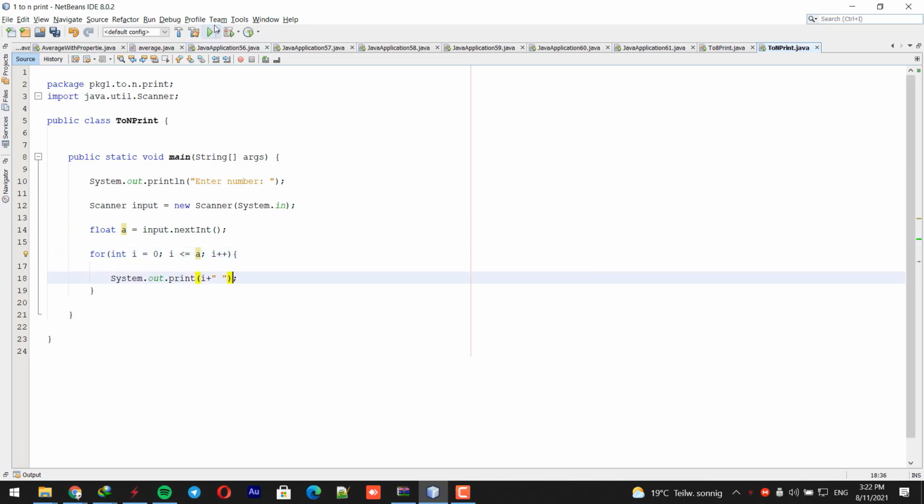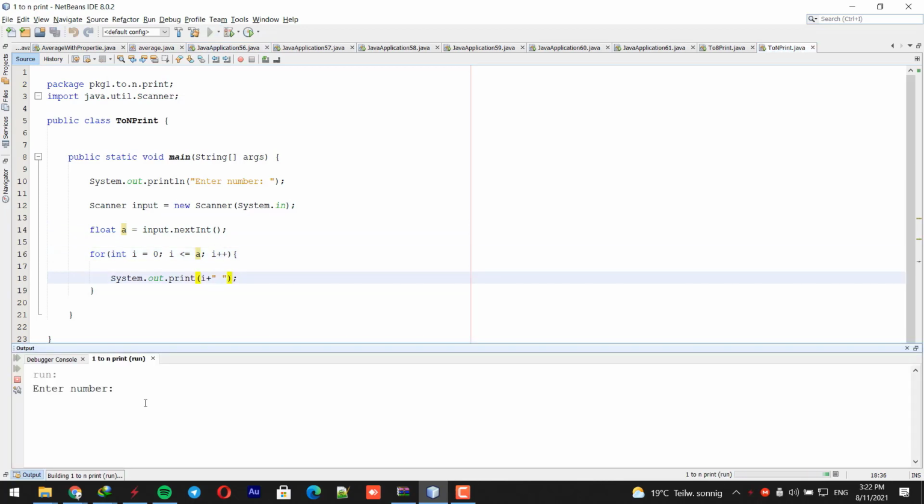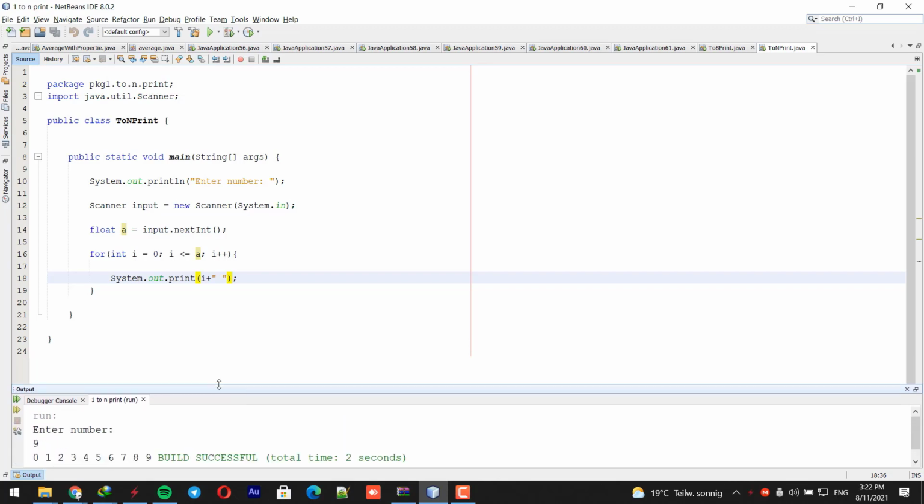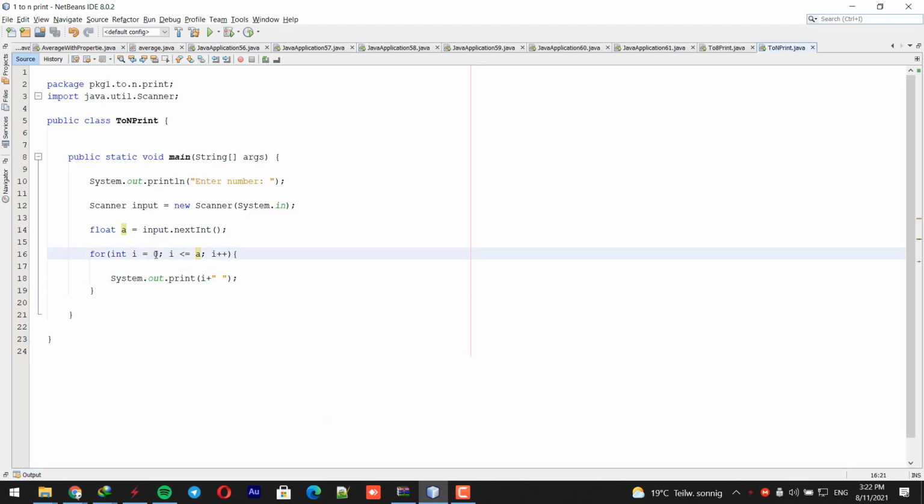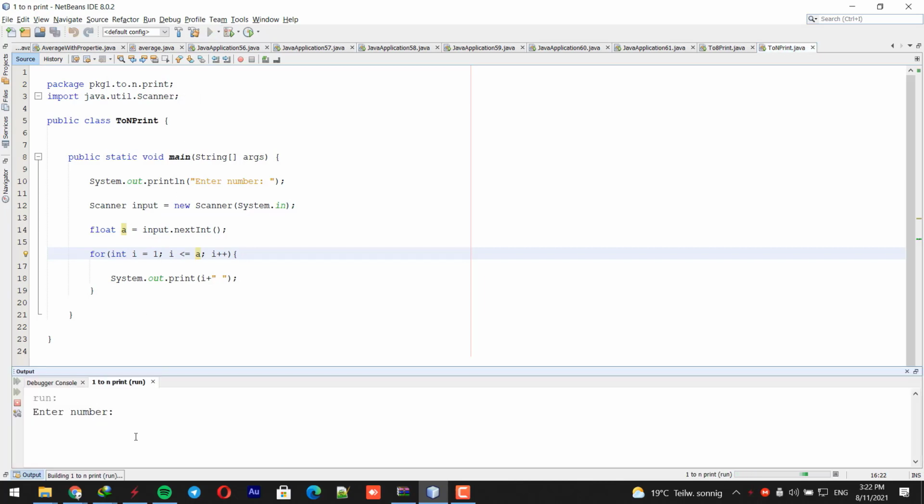So again, with a float a, there isn't any difference. It's still going to run the program properly. And again, if you want to start from 1, you can just correct this 0 to 1 and the program will start counting from 1.